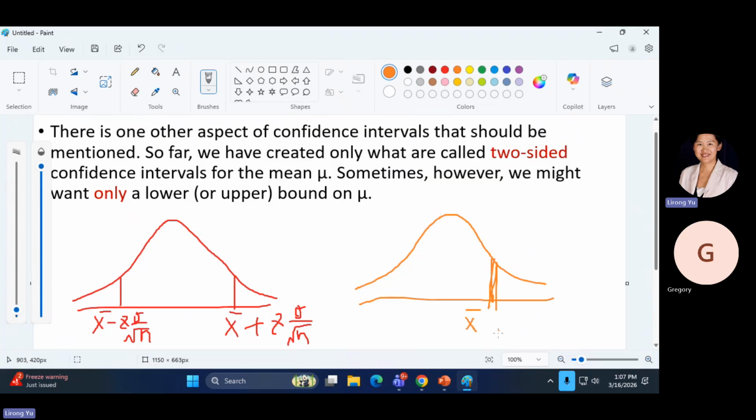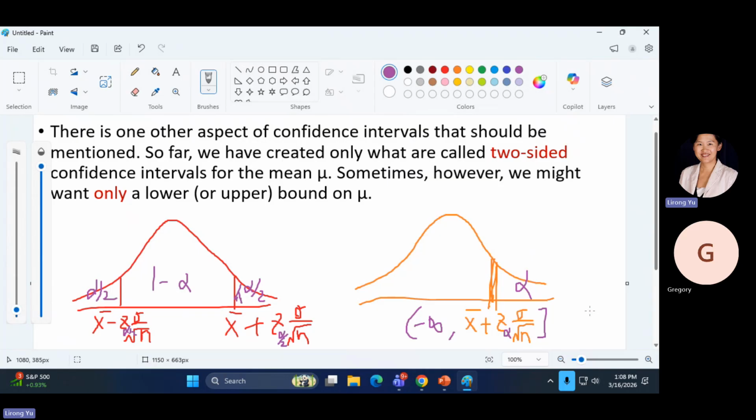It will be x bar plus z times standard deviation over square root of n, but then there's a little difference here. If you want to create a two-sided interval, this is alpha over 2, and the middle is 1 minus alpha. So we're using alpha over 2 because it's the outside percentage. But if you have a one-sided interval, then this is alpha. So we need alpha instead. This is a one-sided interval where only the upper bound is a concern. The lower bound, of course, could be negative infinity. It's really not a concern. So that is a one-sided interval. Notice that the only change is the alpha.